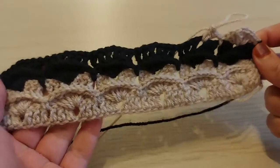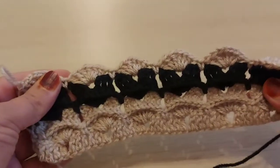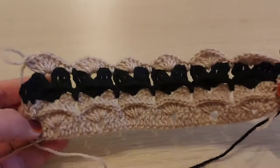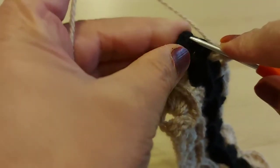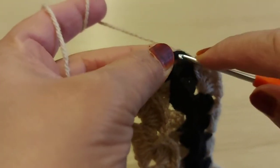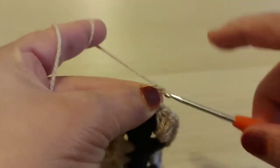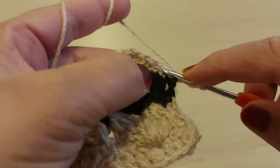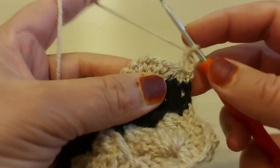So I'll show you at the end how it looks like. Okay viewers, this button looks like this. So I want to show you at the end. I'm gonna make here single crochet again, and at the end this top of this chain single crochet. I'm gonna make chain three. I'm gonna turn my work. So I'm gonna make here in the single crochet, double crochet. I got two again.